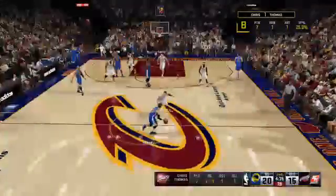LeBron kicks to Thomas. 6 on the shot clock. Fires for 3. Basket made. That's his third of the game. He's 3 for 9 now. What are you going to do defensively? Such separation with the height advantage in that matchup. Poked away, and that'll be Golden State as it goes out of bounds.